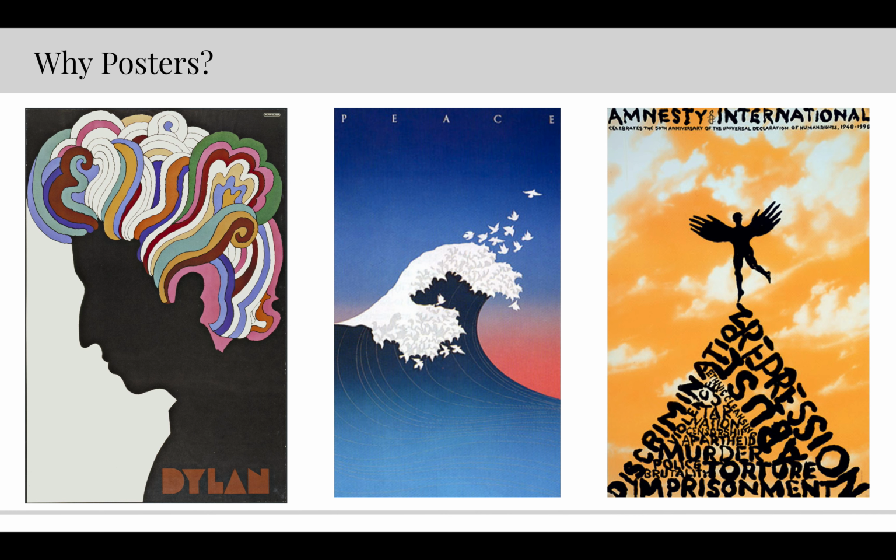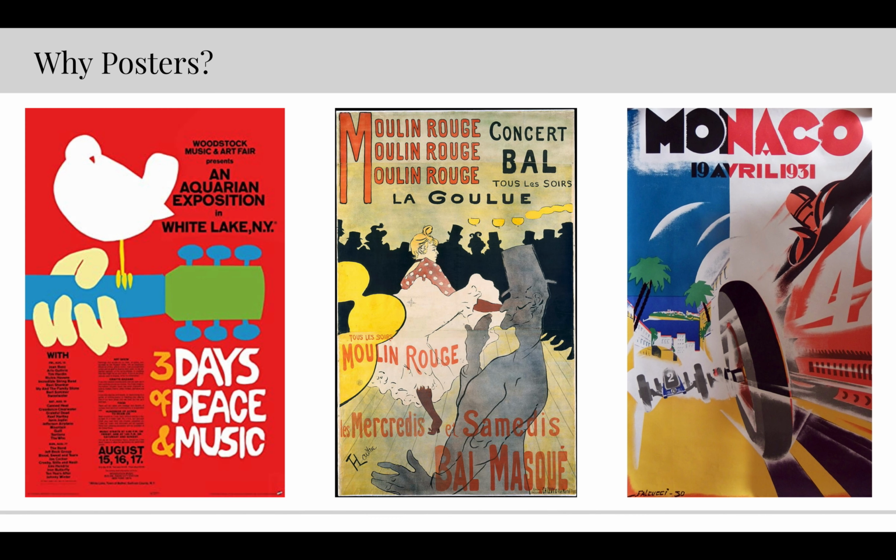Contemporary posters tend to have less complexity than posters of the past and may be extremely reductive in their construct. Consider Milton Glaser's Dylan, Malcolm Maggleby's Wave of Peace, or Woody Pirtle's 1998 poster for Amnesty International celebrating the 50th anniversary of the Universal Declaration of Human Rights. These are all synthesized down to reductive concepts.